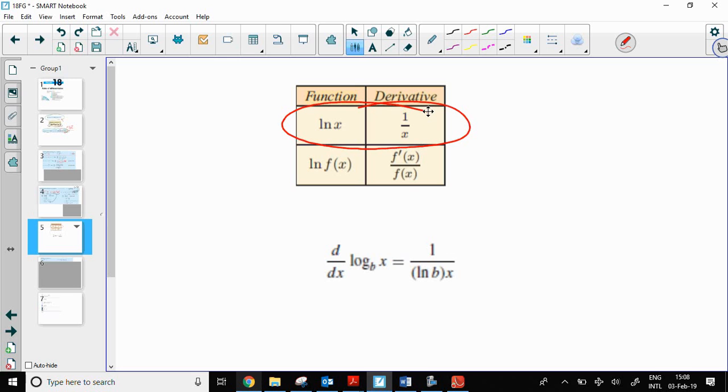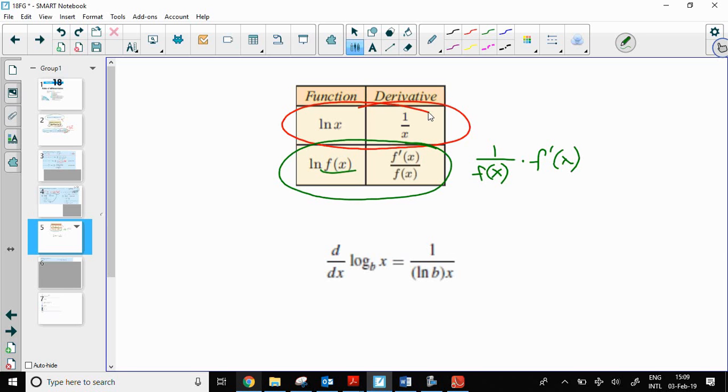This is in the data booklet. The derivative of ln of x is equal to 1 over x. We need to extend that to the chain rule, though. So the derivative of ln of some function of x is going to be equal to, you might think of it as 1 over the function times the derivative of that function, but you can also just squeeze that into one fraction as the derivative over the function.